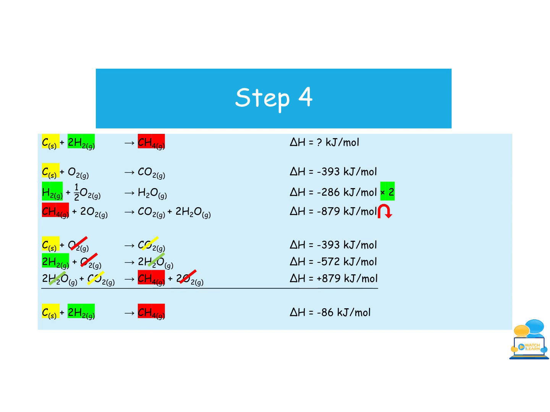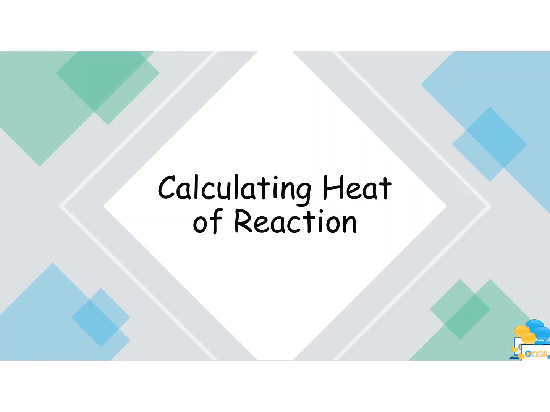Now, what you do is you just write those ones down. So we have carbon plus 2H2 goes to CH4, and then you add all of your delta H values, and we get delta H equals minus 86 kilojoule per mole. We always know if we're right in these questions, because the bottom line here, what we're left with at the end, will always match the one at the top. And if you see here, they match perfectly, and we've now figured out what that question mark is. It's minus 86.